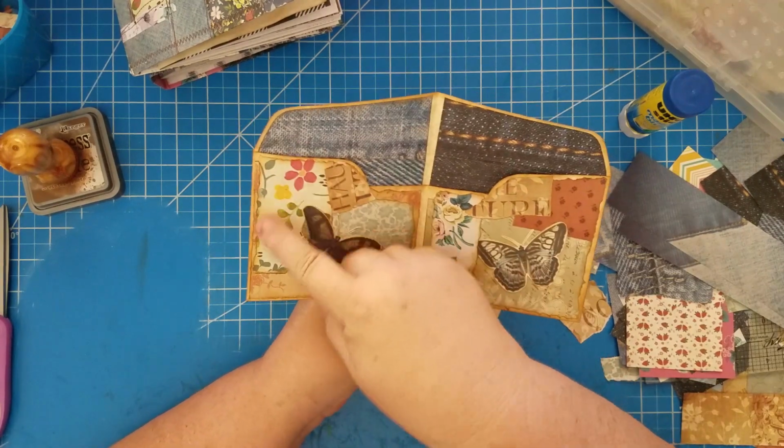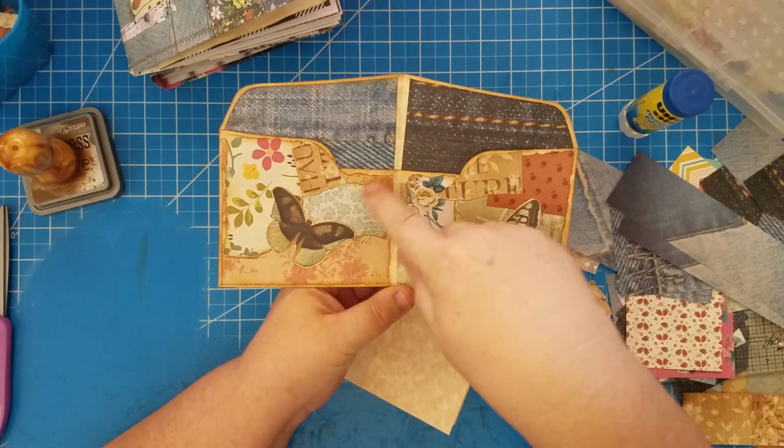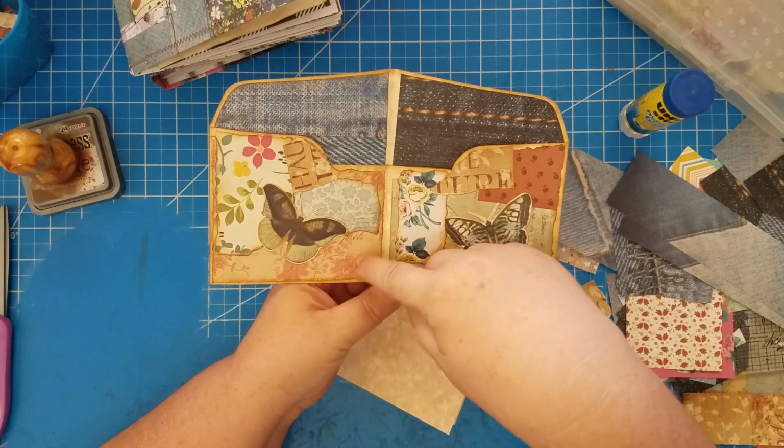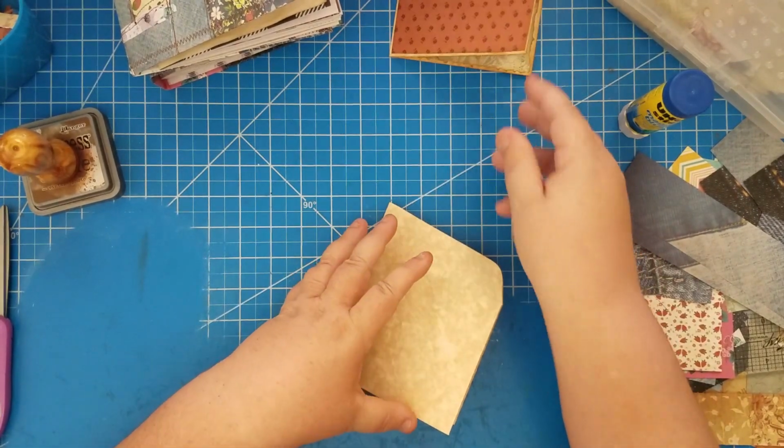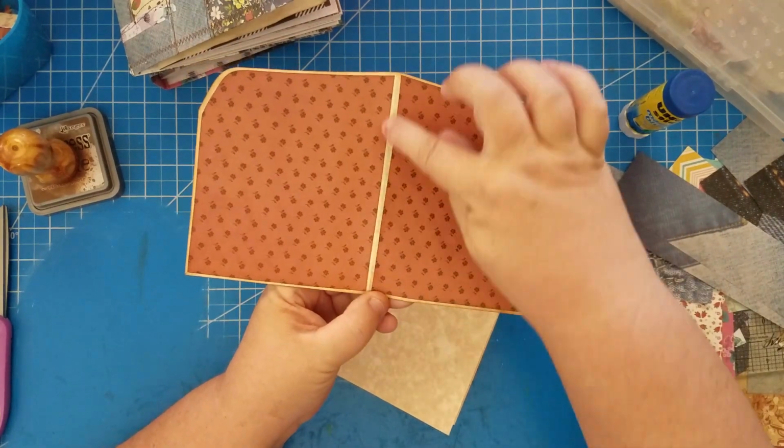Basically these little sheets here, the background ones, are cut at about 4.5 inches in order to leave that middle free. Okay? Same on the back, just left that middle free.